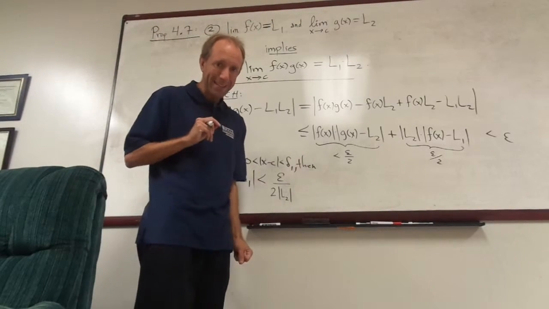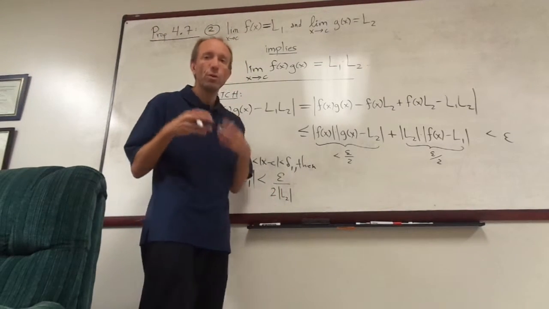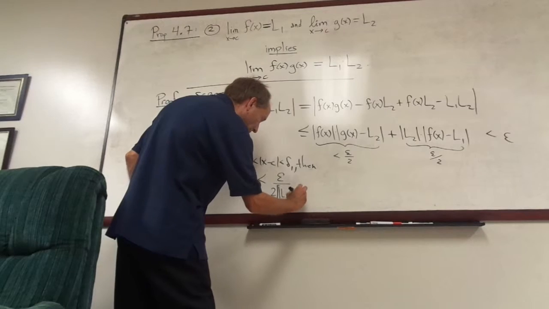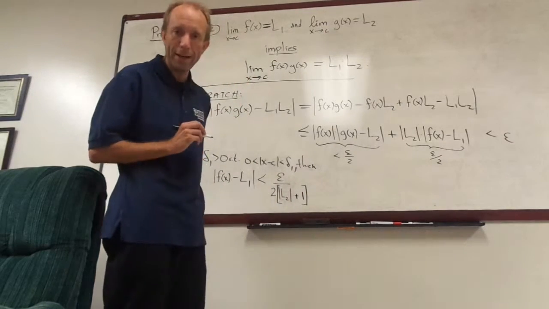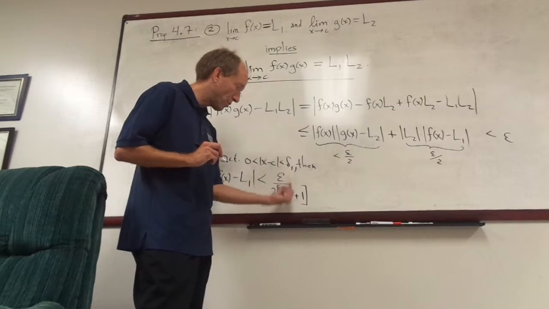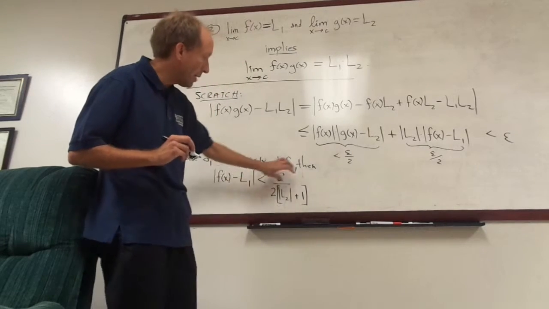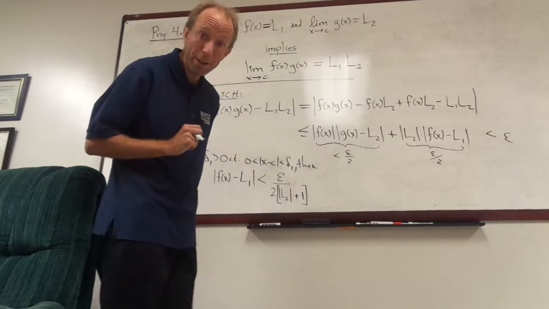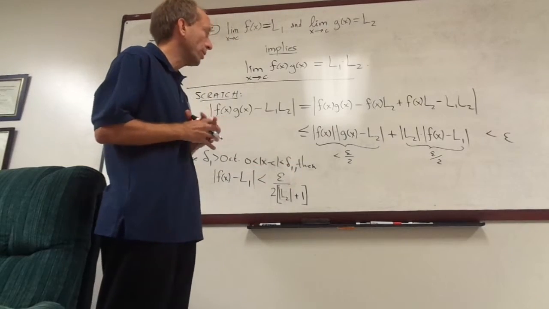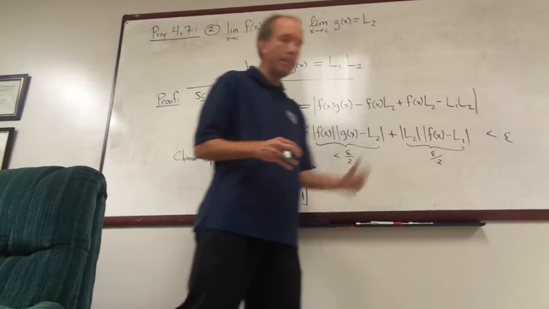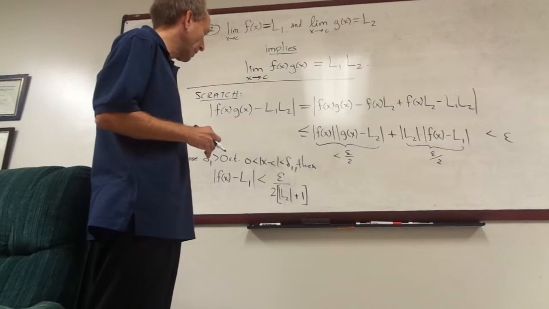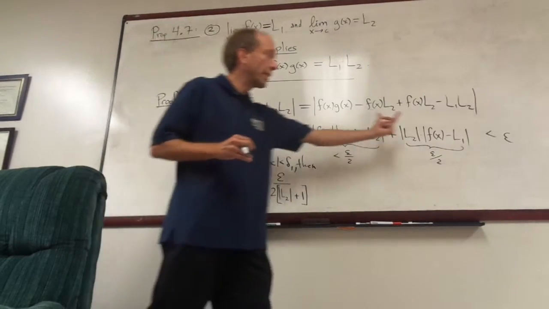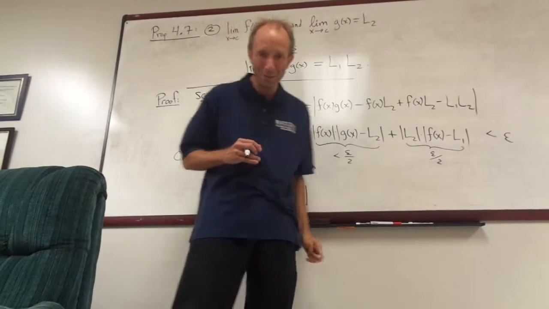Now there's one little problem with this, and the problem is that L2 could be 0. So just to prevent that from being a problem, I'm going to add 1 to the absolute value of L2 right there. That makes this denominator strictly positive. We've actually made this whole expression smaller, because the denominator is now bigger, so this whole fraction is now smaller, and this second term is actually going to be less than epsilon over 2 by the time we get done with it. So if we start with that delta, we're going to be able to control the second term and make the whole second term less than epsilon over 2.